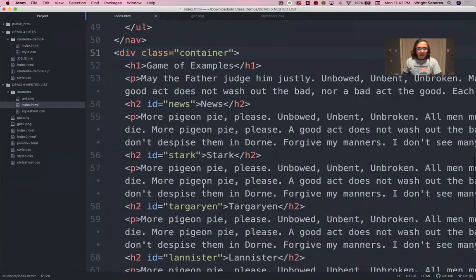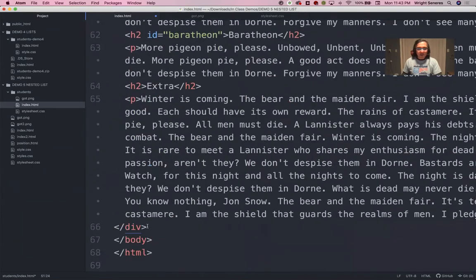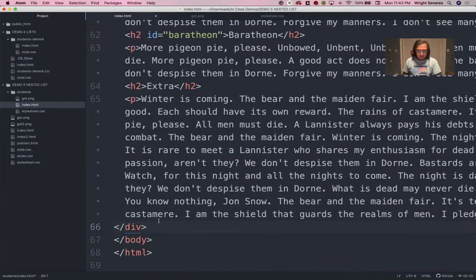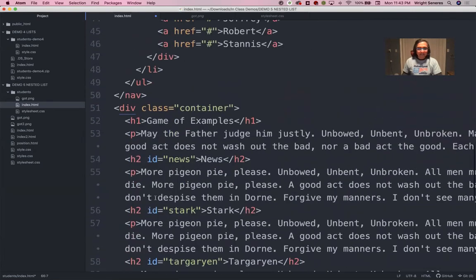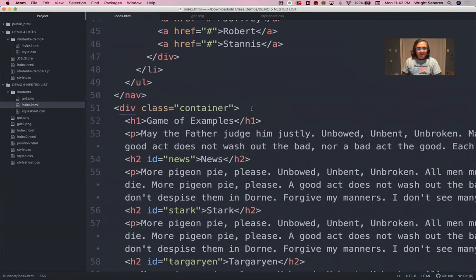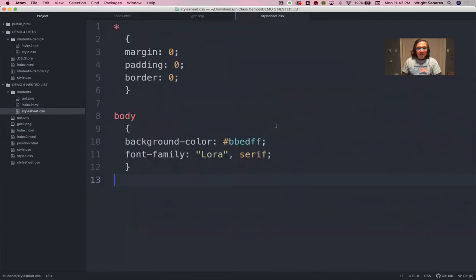And then the end of this is down here. So that's my container div. This contains all of our text. And in my CSS, I can start by typing the name of the container preceded by a dot or period, and then we can start to line up that text nicely.